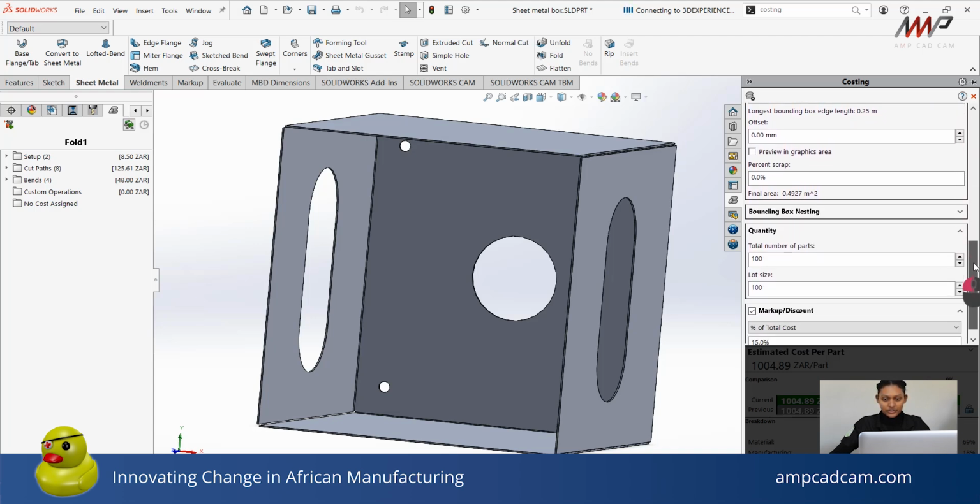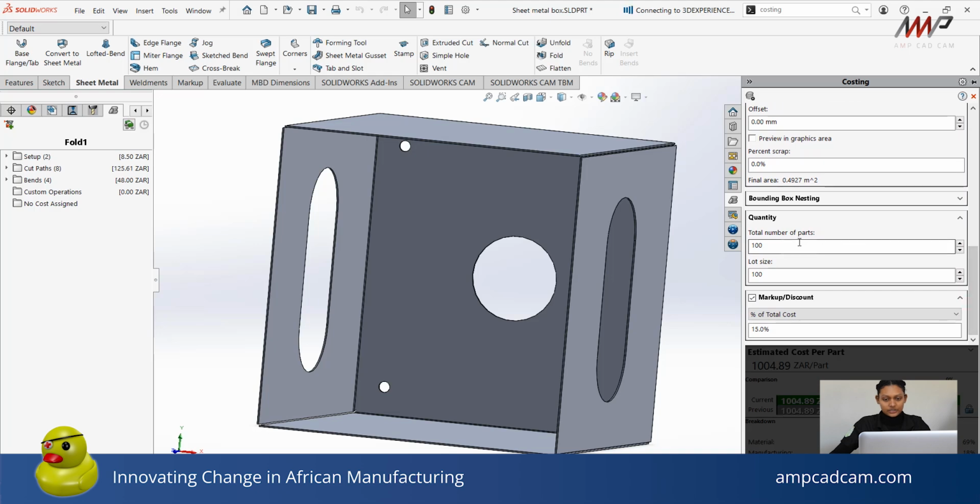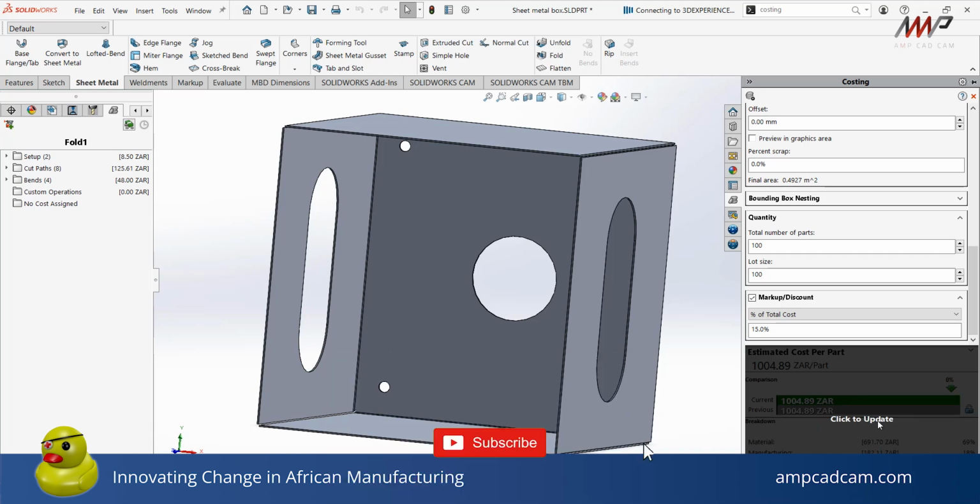Moving down a little bit further, I can specify the quantity of parts that will be made from this one specific part file. And I can again include my markup or discount percentage. When I have all of the information inserted and I'm ready to produce the results of the costing, I can click in this gray block below here where it says click to update.